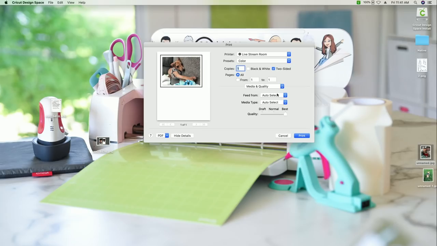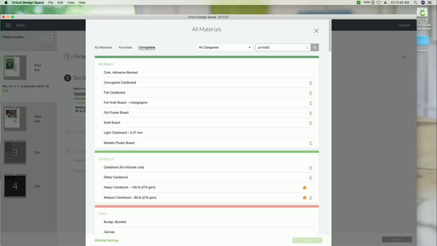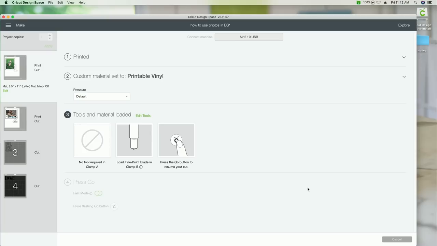Make sure your printer is filled with at least one sheet of the new fun printable iron-on and go ahead and print it. And now that you've printed, guys, this is also very important because every single one of these mats are gonna be cut on a different cut setting. So what you'll do is we're gonna go up here to our print and cut, and we have printed. And this one, we did a print, if you guys remember, on printable vinyl. So I'm going to search printable and click printable vinyl, done. Now I'm ready to load my machine and cut my material.